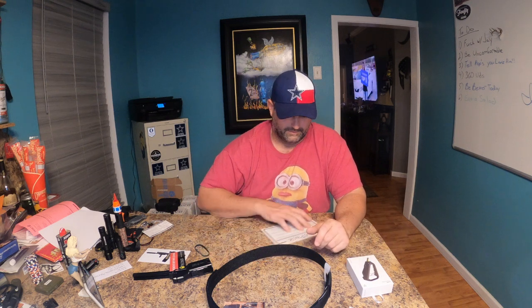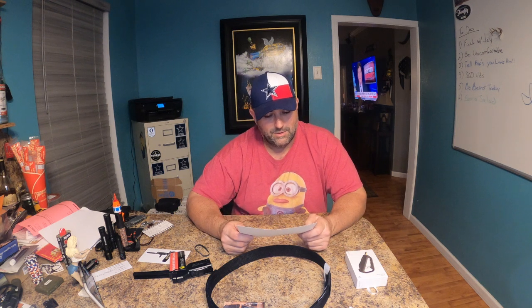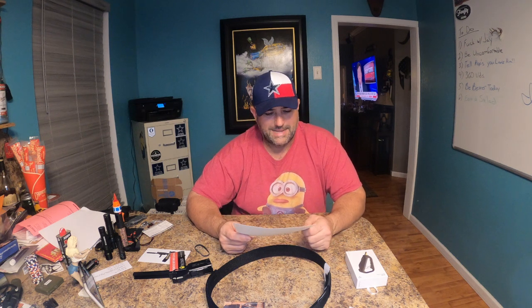I do love the belt. I love the mag loader and this thing's whatever, and the sticker, you know, it is what it is. Basically what I'm looking at is I got $60 worth of stuff for $54.95 because I really only like these two items. I like it, but there's no way $40. I won't even give it that right. I like it. $40 is ridiculous. It makes me not like it, is what it does, oddly enough.